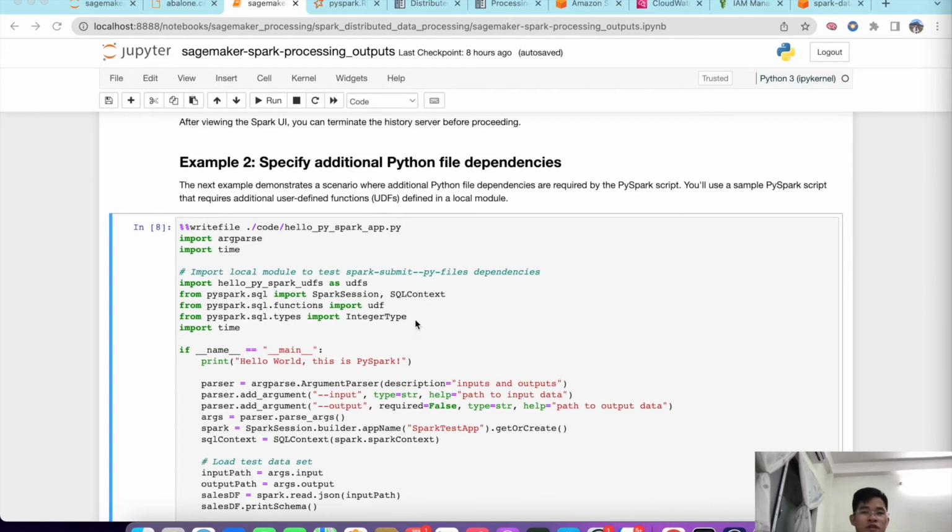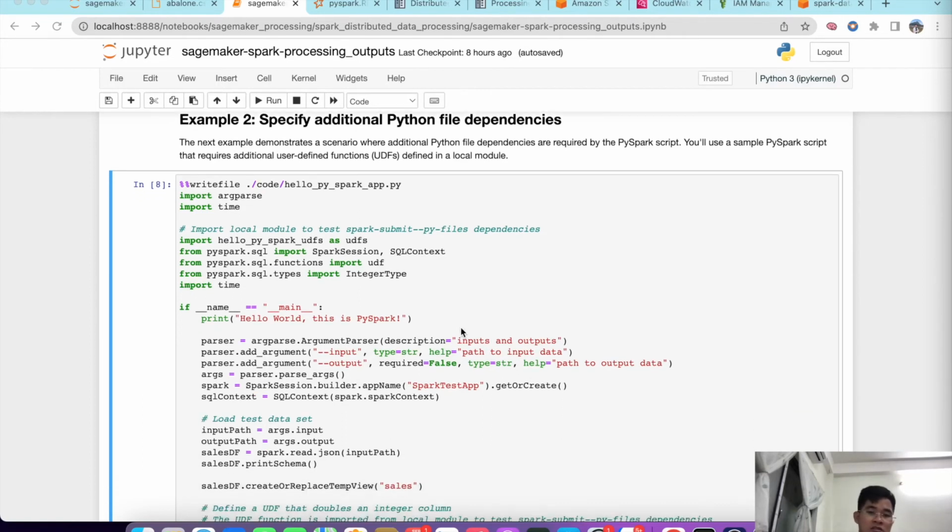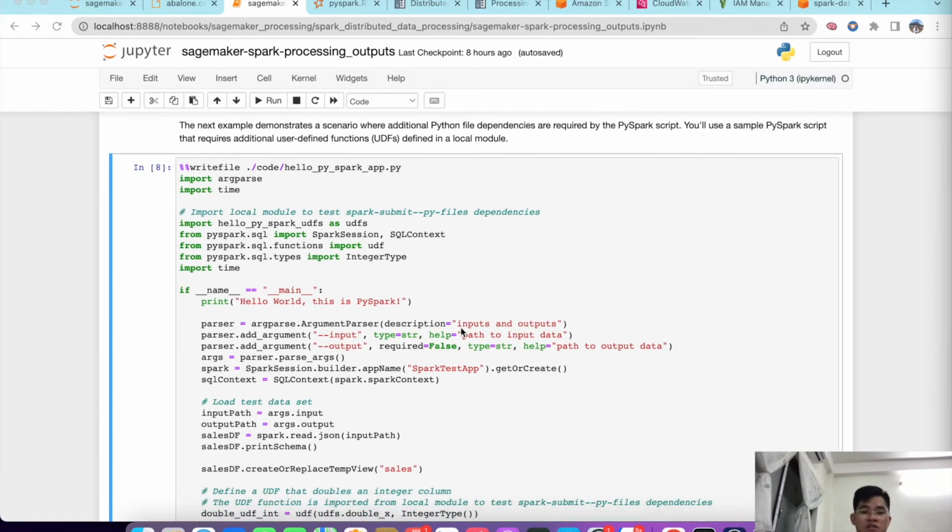Okay, we go to the next example. So how to add an additional Python file dependency. Imagine that your code wants to add more libraries from our source, and you want to add that into our Spark job, right? So here we add a simple Python file.